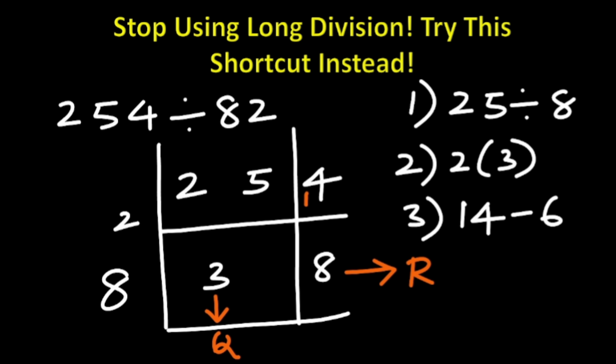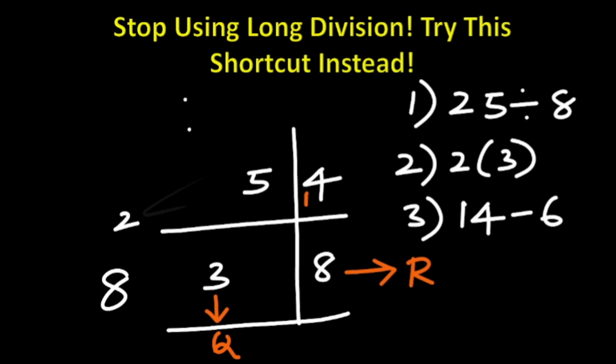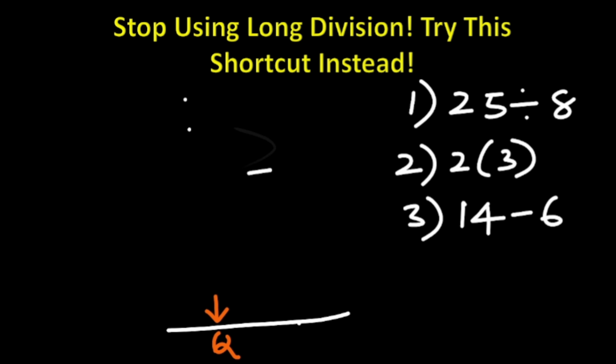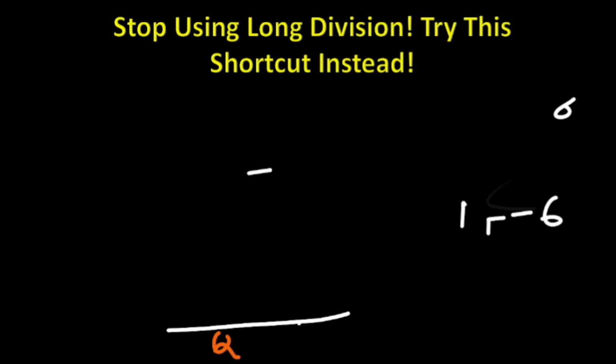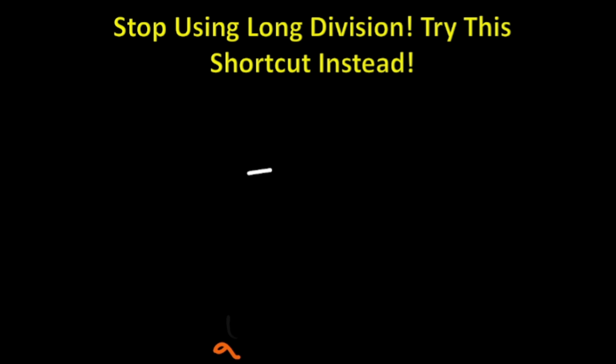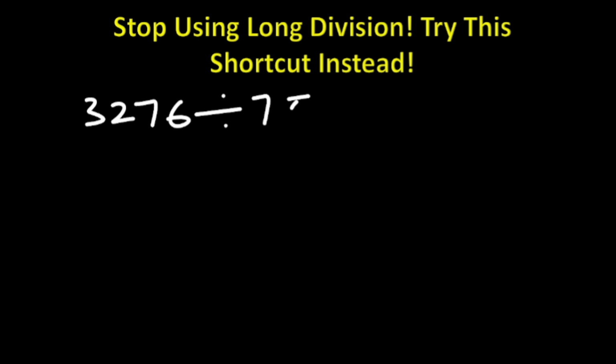Let's extend this to the 4-digit number. Till now, we were dividing 3-digit by 2-digit. Now let's see a 4-digit number division by a 2-digit number using the same method. Let's see how we do that. Now let's take an example of a 4-digit number. Say we take 3, 2, 7, 6, divide by the 2-digit number. Say we take 75. So we are dividing a 4-digit number now by a 2-digit number.